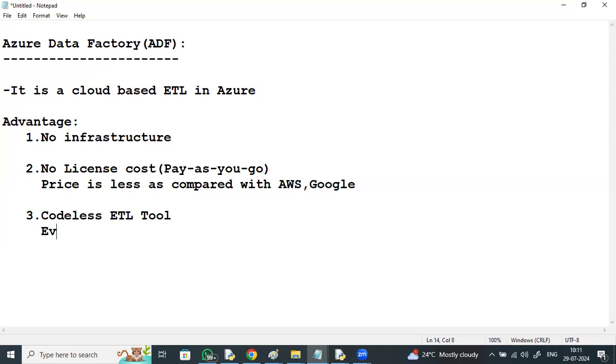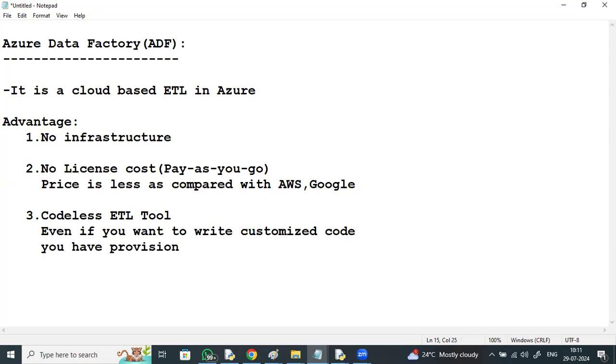Even if you want to write customized code, you have got provision to write the customized code.